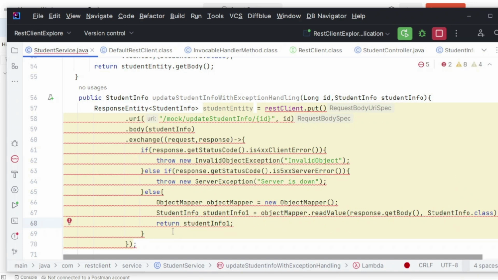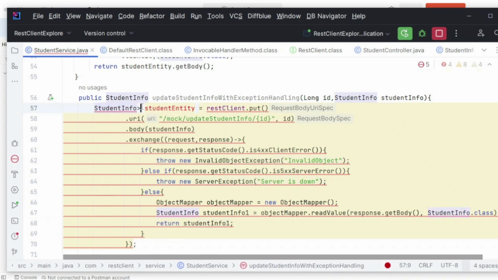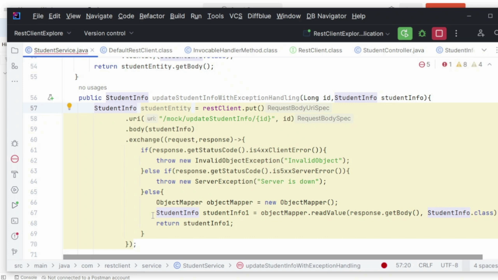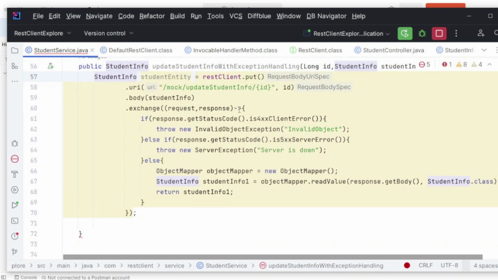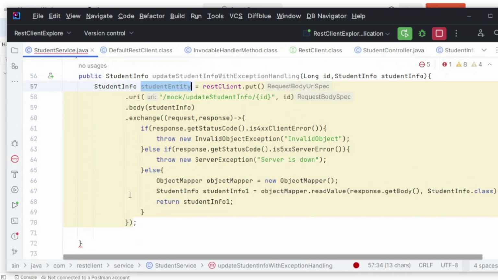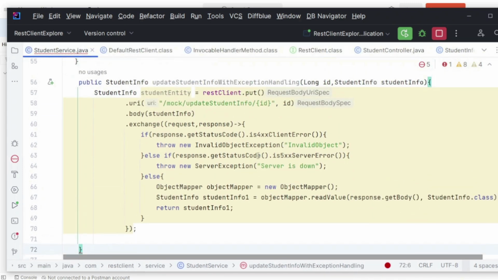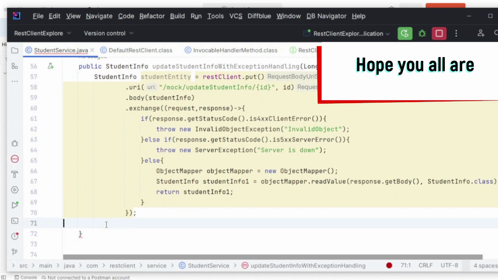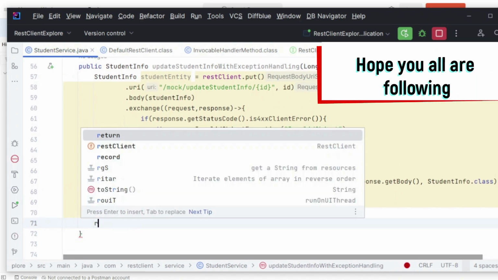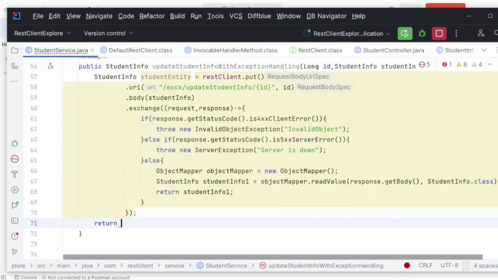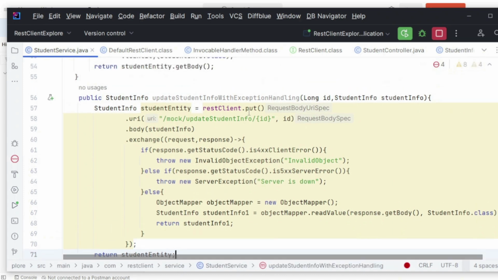Since it is returning student info, I need to modify that accordingly. I have this properly here, and I can simply return my student where this is getting closed. Yep, so this is up and running.